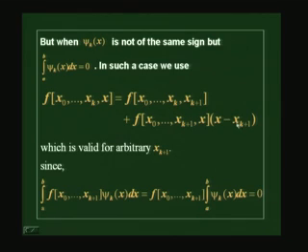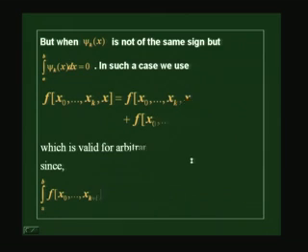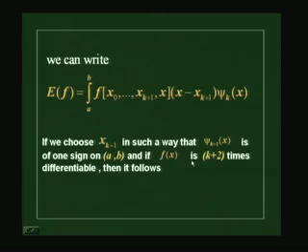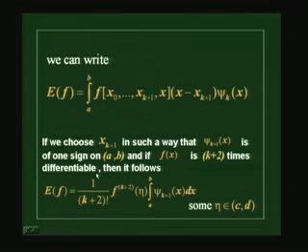From that you can say that the new function, that is psi k into x minus x k plus 1, will replace this thing. If that is of the same sign, then I can write this error in terms of the k plus 2 derivative of the function f. So that was the basic foundation.